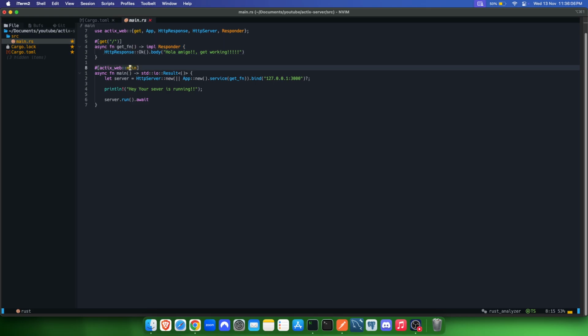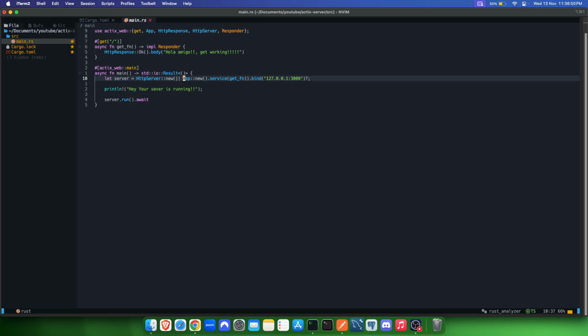What this actix_web::main does is make sure that the main function written inside it will run in an asynchronous environment. And we have to make this main function async because we need to return an awaited instance of this server, and we need to perform some operations that are asynchronous in nature. All right. And this line creates an HTTP server. This HttpServer we have imported from Actix-web. The new keyword, everyone knows what new does. It creates a new instance of this HttpServer, right?